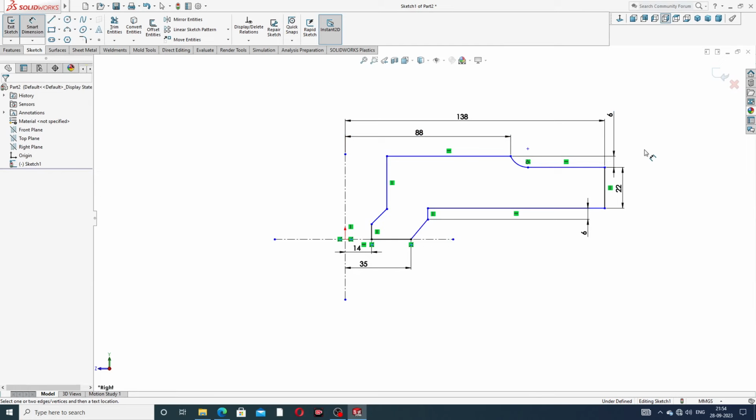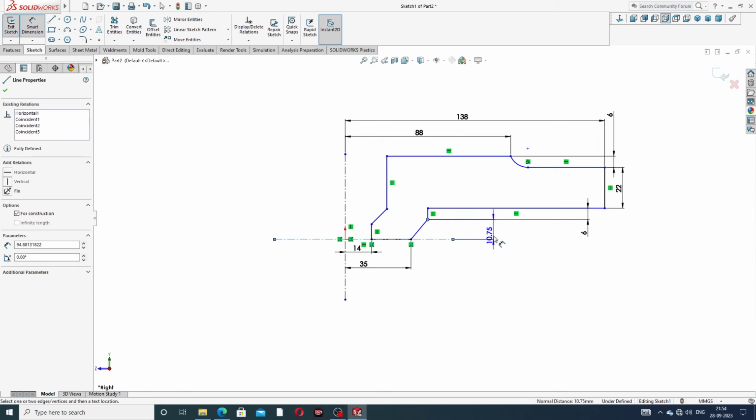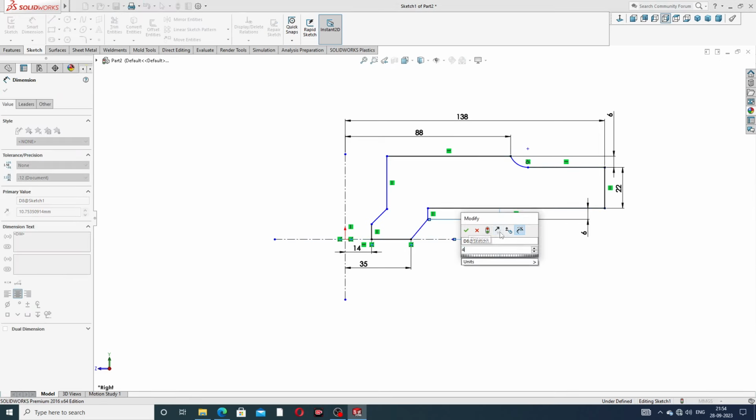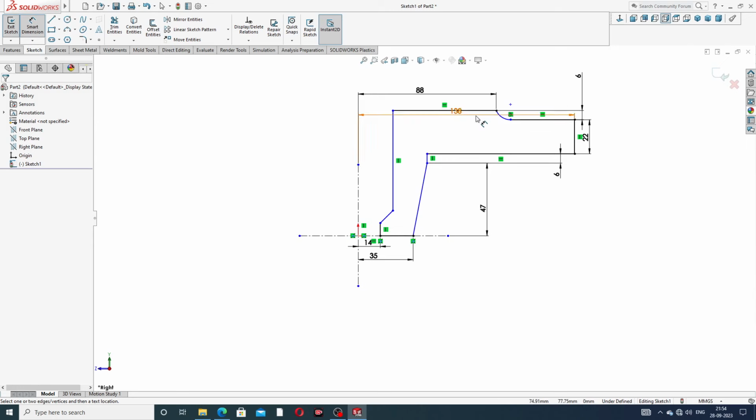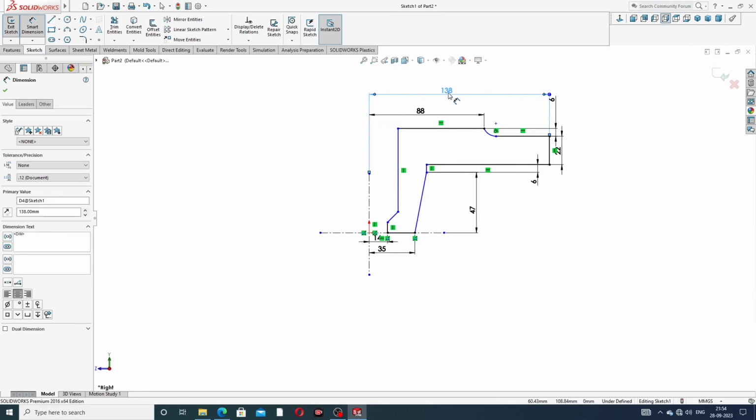Okay, all is perfect, and this distance is 14 millimeter. This 47 millimeter is perfect, and select this point and this line, and this distance is 47. Okay, and all is perfect and correct.